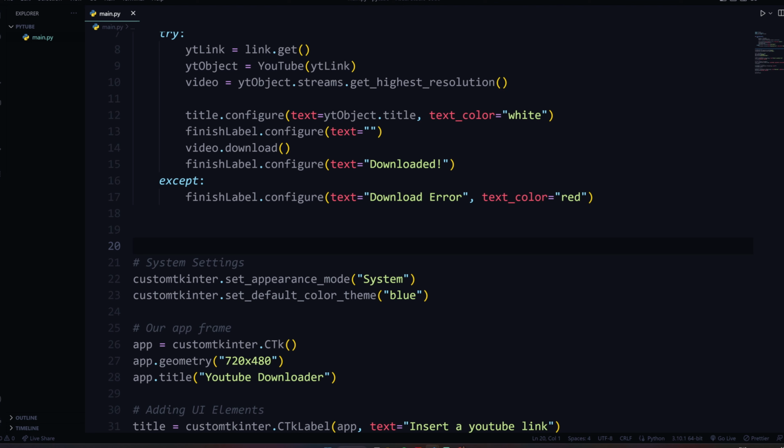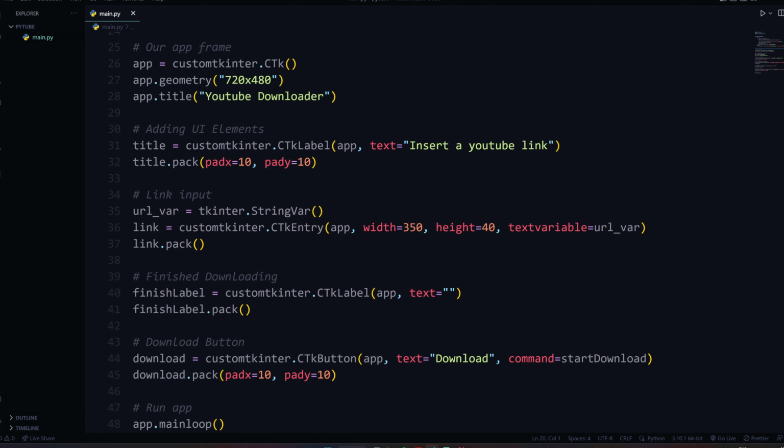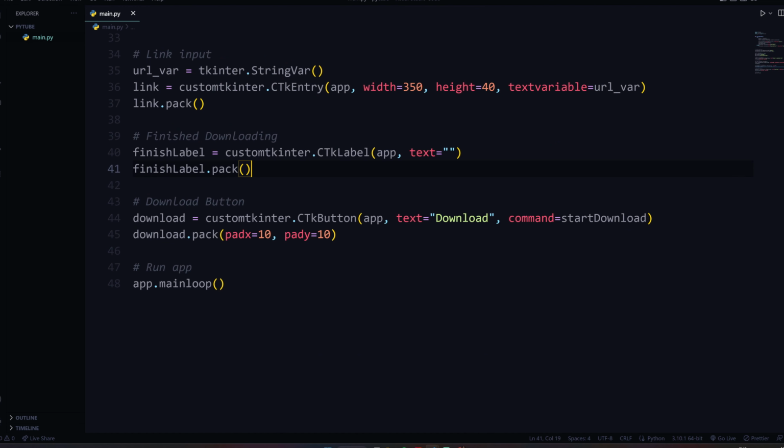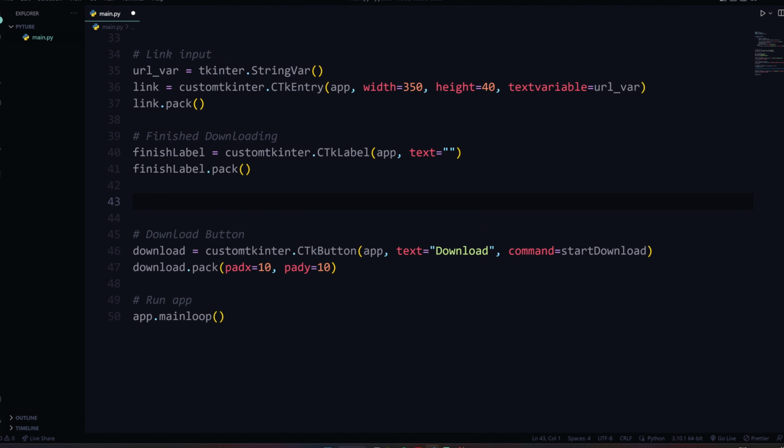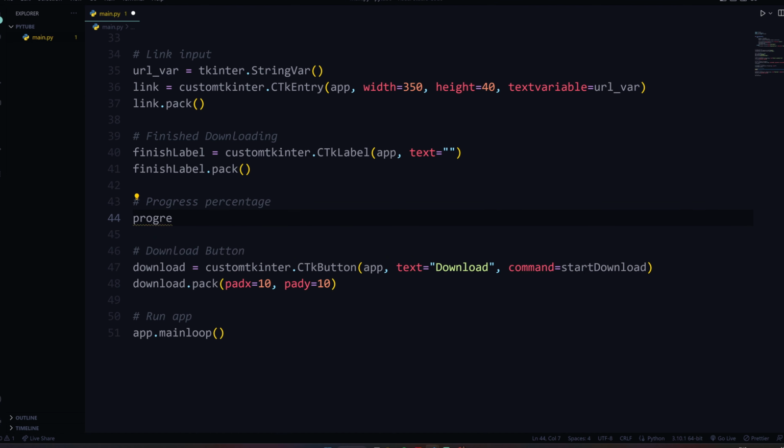Next up, this is optional. This caused me loads of stress, but if you want to add a progress bar, let's do that as well. So let's go down here. I'm going to have a progress number and then a progress bar as well. Let's display a progress percentage.